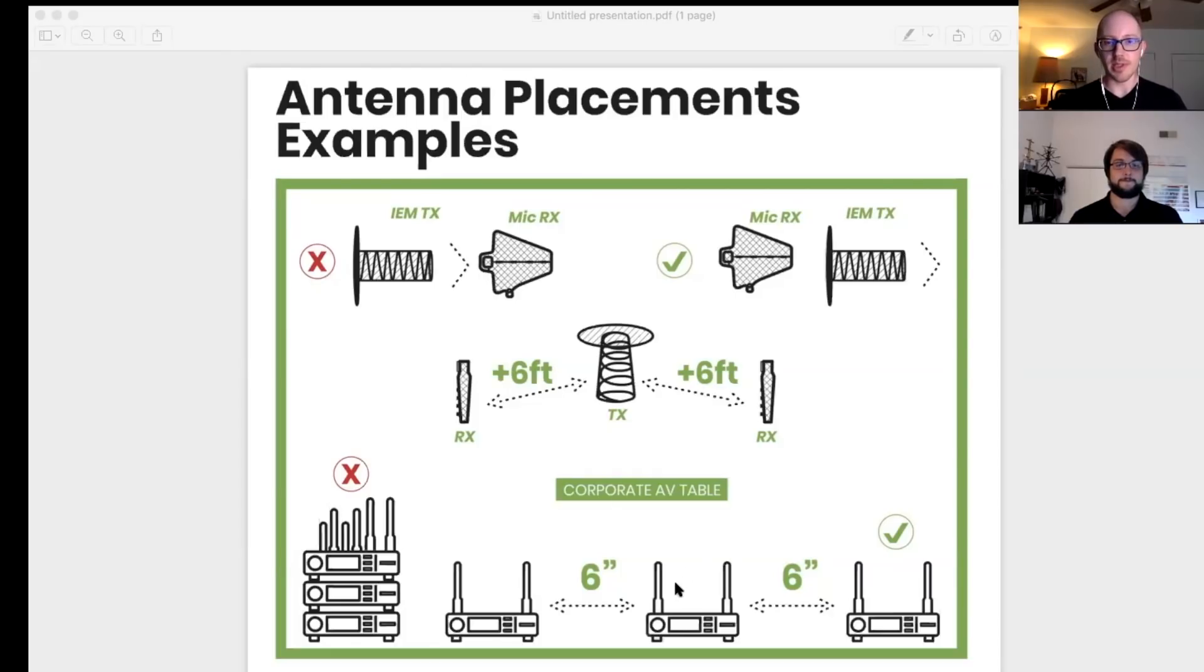So now what about this bottom part? This looks like the big red X is telling me antenna farm bad, having the receivers also close to each other. And we need to space them apart. And I'm guessing at least six inches, right? Yes. Okay, absolutely. And like I mentioned very briefly before something called the reactive near field. So we have something called an antenna farm. A lot of people talk about antenna farms. So we have these antennas close to each other. Even if they're on the receive, once this starts getting energy and starts resonating, it can actually transfer some of the energy back and forth. So we lose that energy between different antennas.